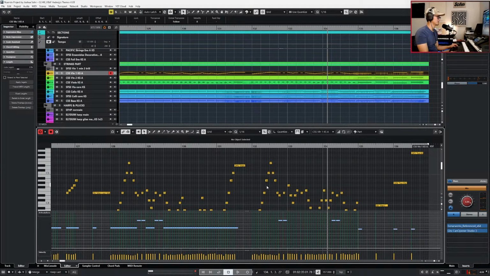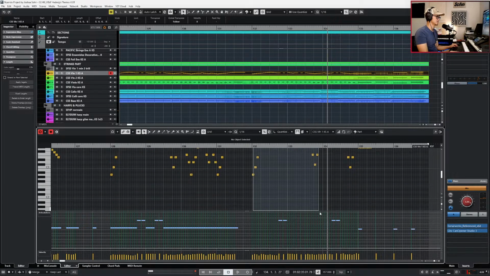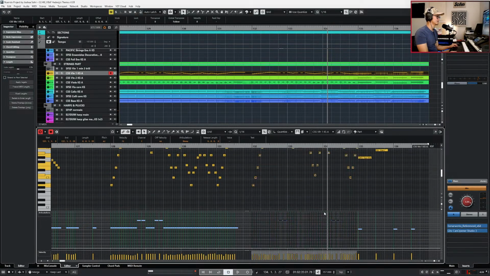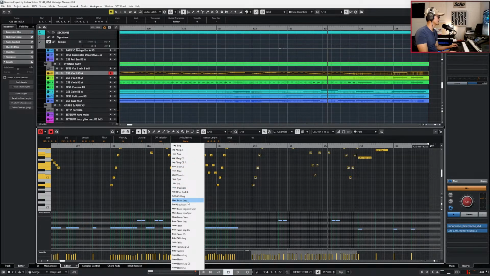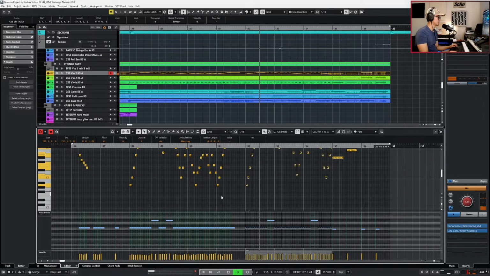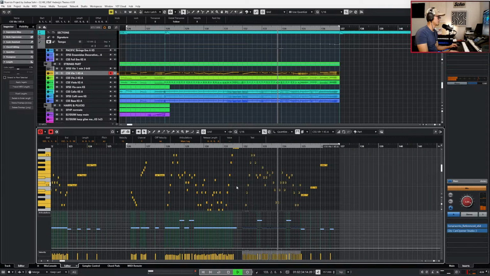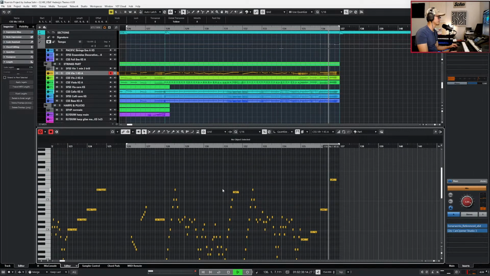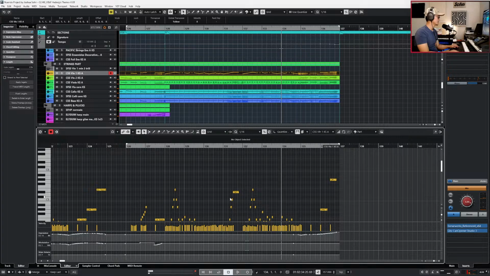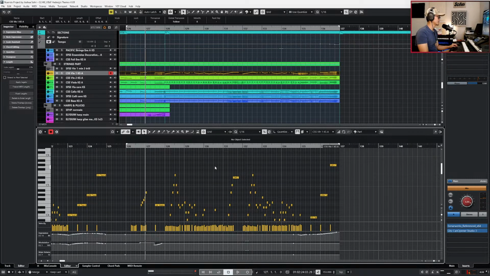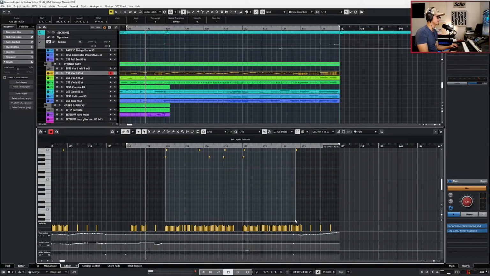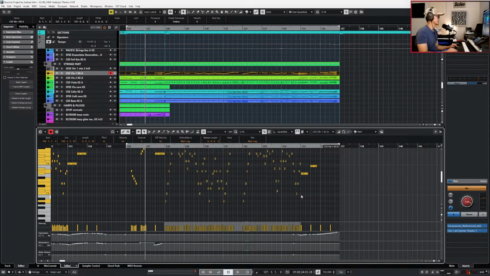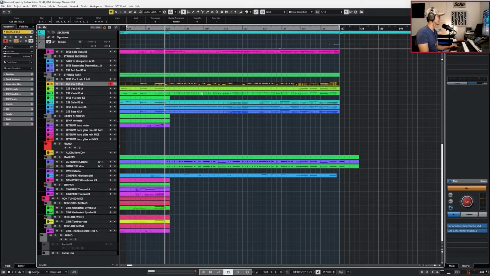Okay, something happened. Well, the reason why that happened is because these need to be assigned to marcato. Marcato legato. There you go. Cool. That sounds great. I mean, for a sample virtual orchestra, I don't know if you can get any better than that.